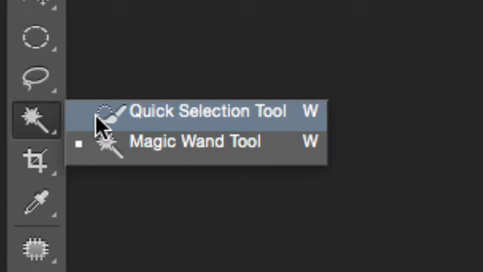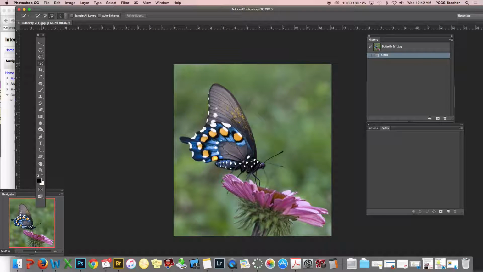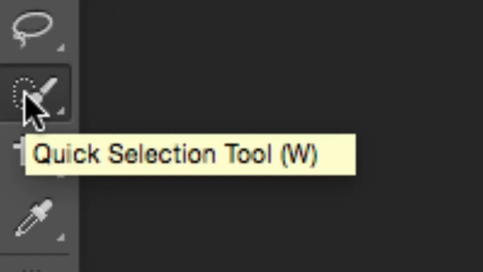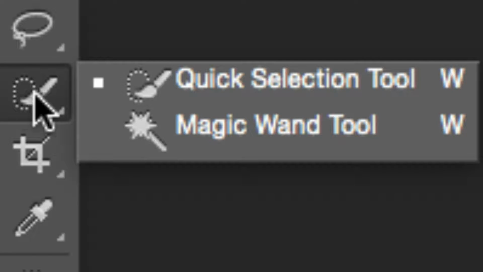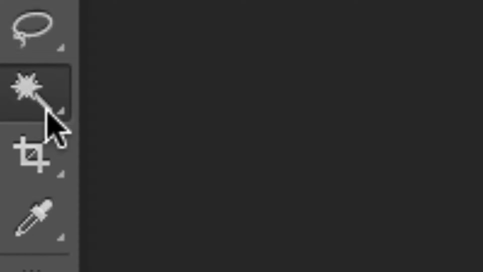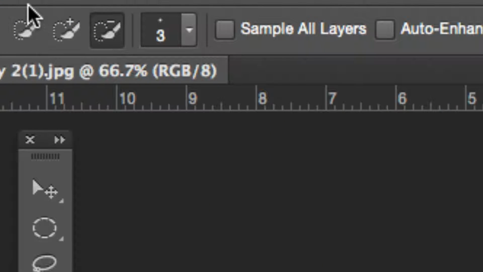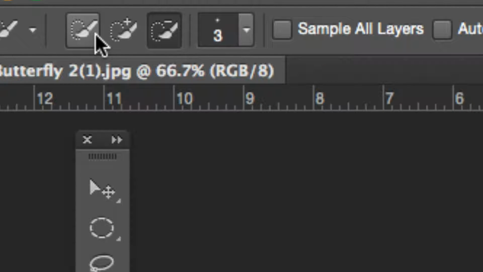So here's the thing about quick mask that we're going to use today, is it's best when you use it with other tools. I never go to quick mask right away, because it takes a long time. So if you can sort of get halfway there, and then switch into this quick mask mode, it's going to make your life a lot easier. So I would start with the quick select tool, which looks like a paintbrush. It says quick selection, it's right under the lasso. If you don't see it, it's probably underneath the magic wand. So you'll just have to click and get the quick selection. So that's the one I would go for. I always make sure before I start selecting things that I check my buttons up on my option bar.